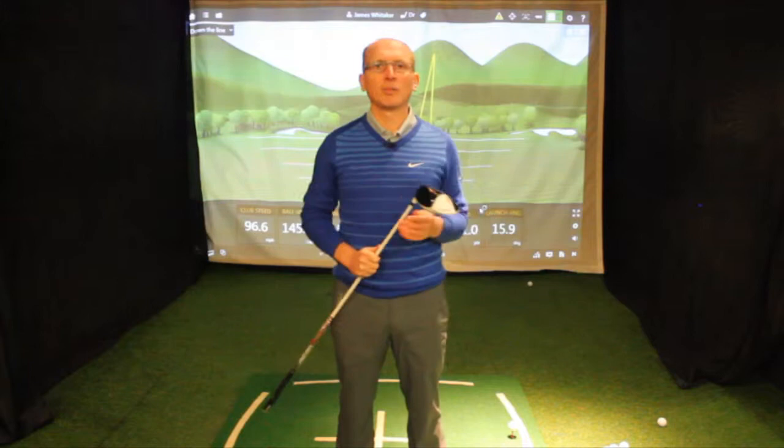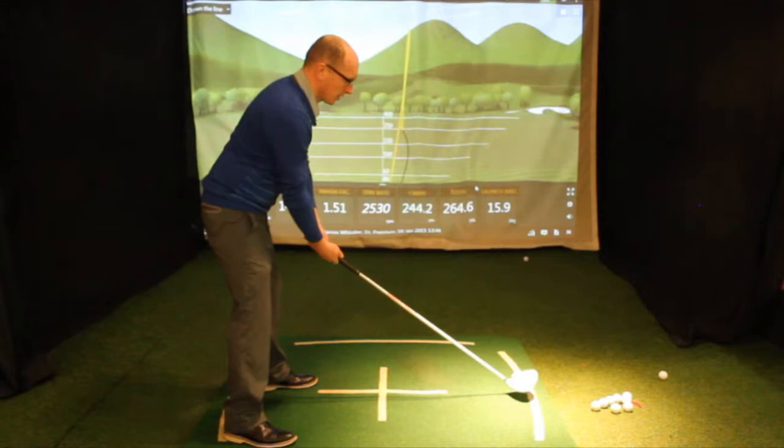So let's hit a few shots and see how much ball speed and club head speed we can get out of this — see if it really does what it says. When I'm putting this driver down, I can really see the aerodynamics in the head, which are a little bit different. We've also got the Logo AeroBurner, which is good for alignment.